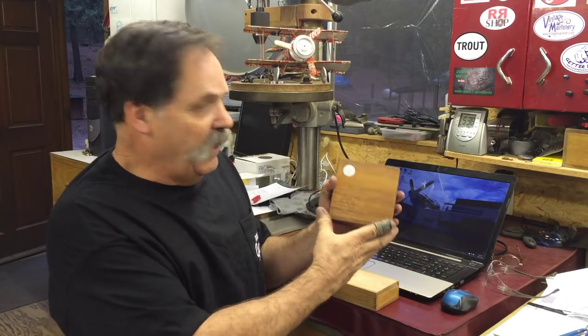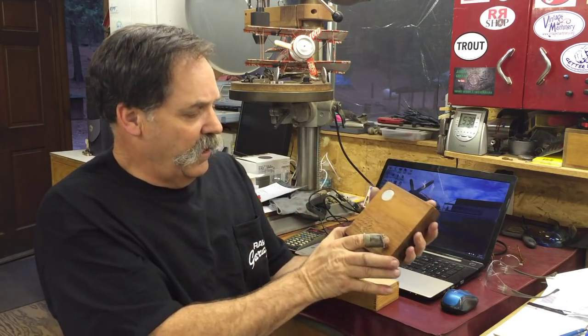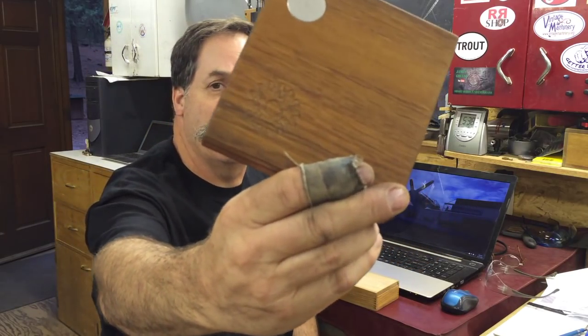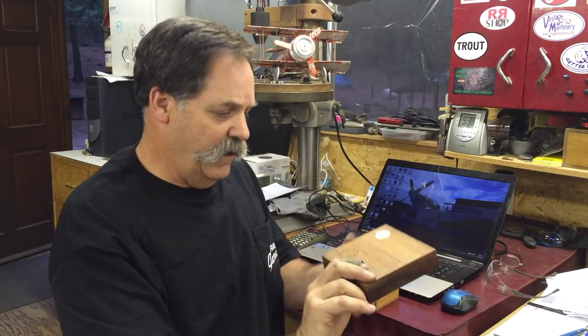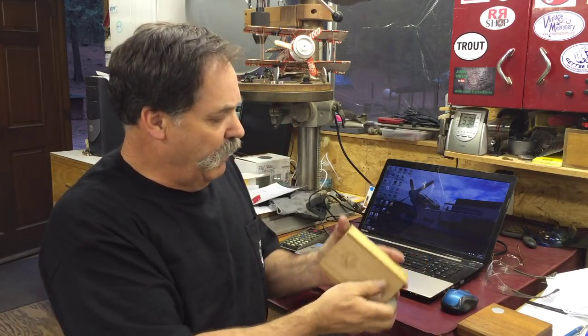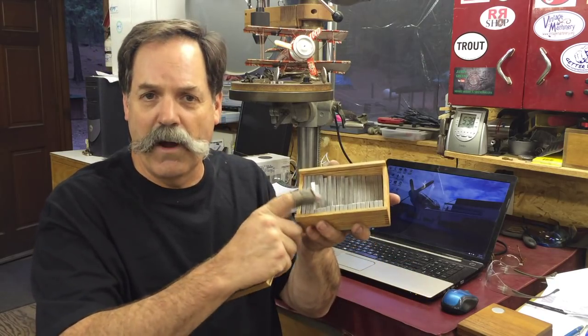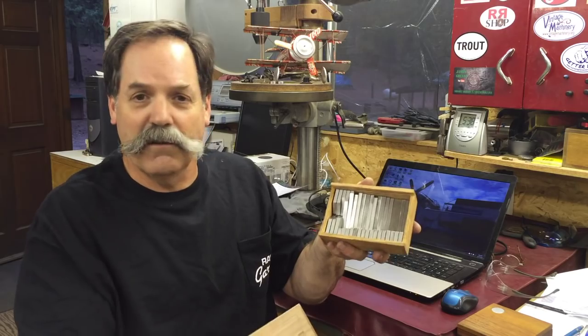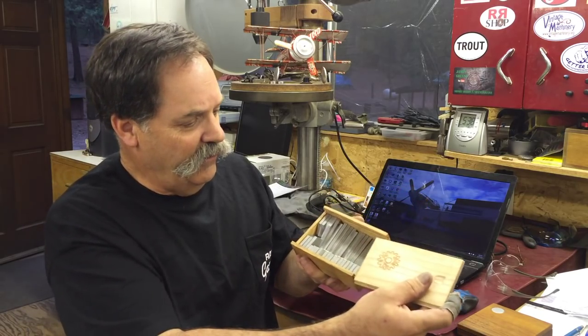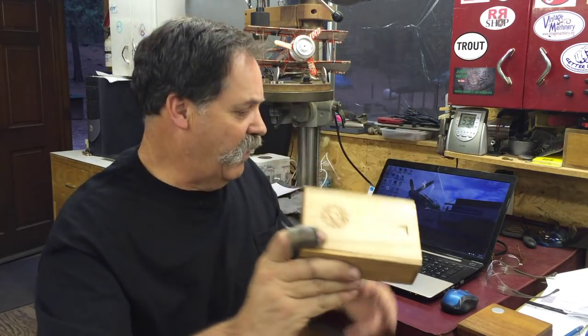This is the box I made for this gear tooth vernier. I put my logo in the top of the box and it came out really nice. This is another box I made — a little finger joint box out of oak and maple for my angle blocks. I made these before I did videos; I made two sets of these. They were a lot of work. I put the logo on top of the box there, so the X-Carve did all that. It did a very nice job and worked really well.